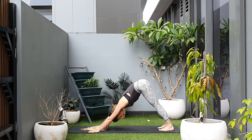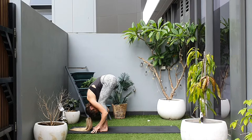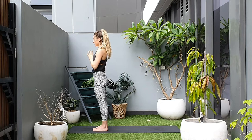Little steps to the front of your mat. Hands to your shin, halfway lift, inhale. Forward fold, breath out, belly brushing your thighs. Begin to roll yourself up to standing as you breathe in. Arms around and above your head. Hands to your heart, exhale and stay here. Congratulations, we just learned the Sun Salutation A.